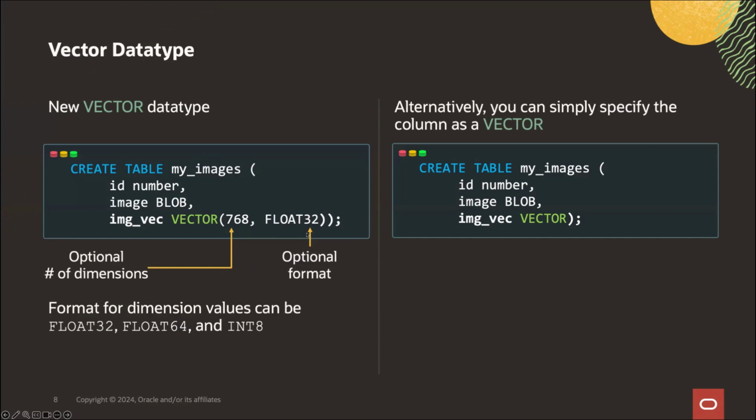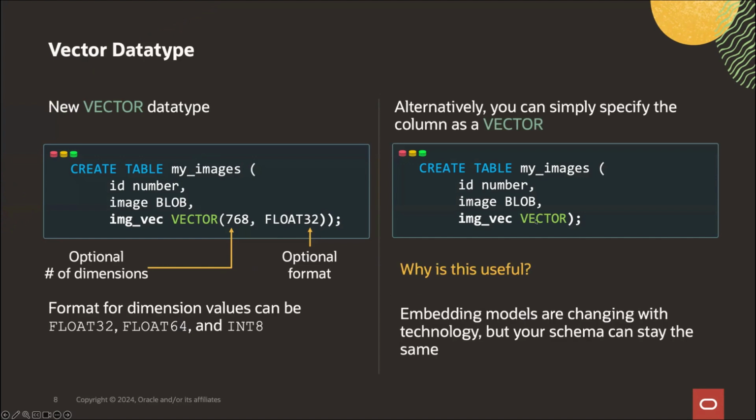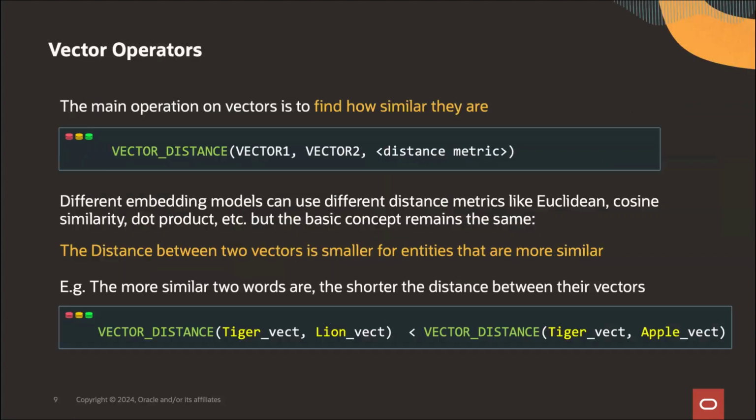But I suggest using a vector without any kind of constraints, because embedding models have different sizes in terms of input and output. So the vector could change. Obviously, you can access this capability through a normal JDBC driver that we have provided with 23ai, which also provides the vector type.